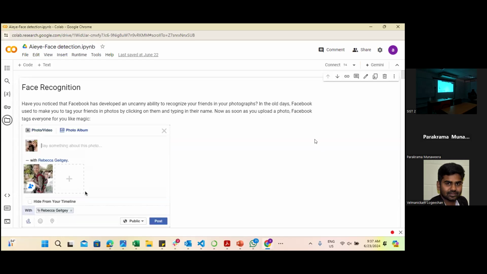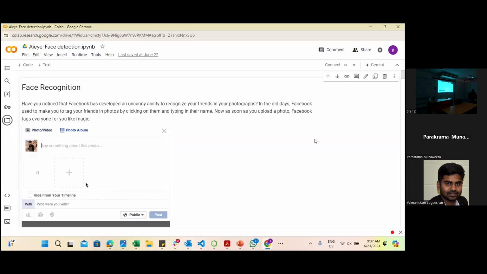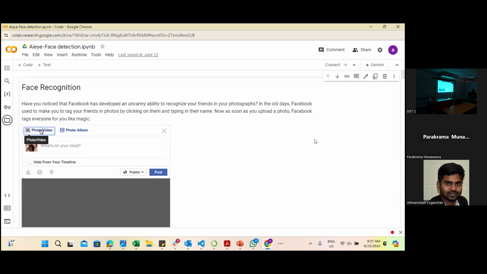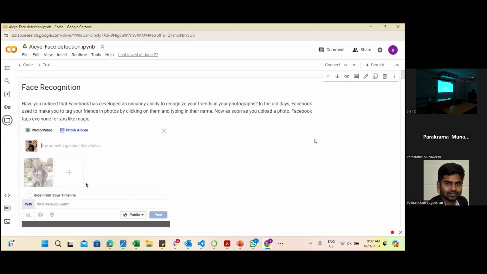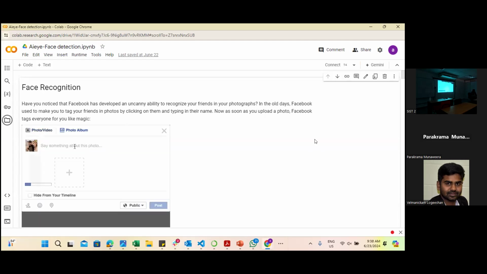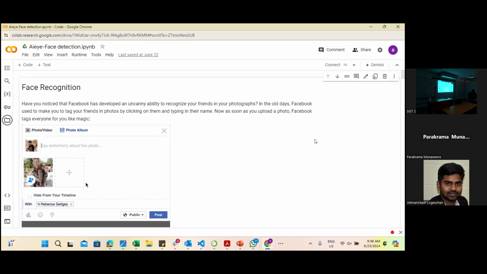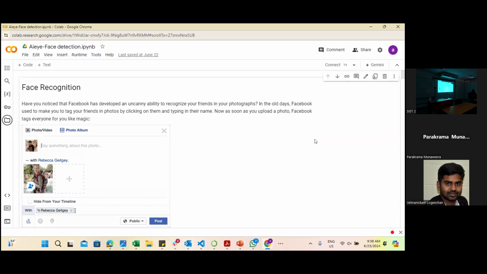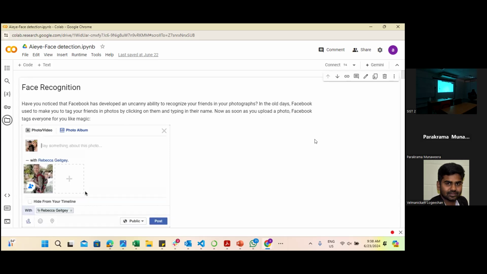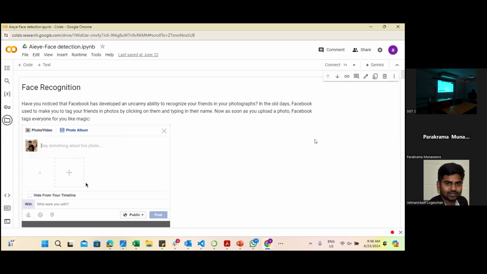Face recognition is everywhere these days, right? Even where I go to the gym, they have a face recognition unlocking system. When I go, it scans my face, detects me, and the door will open, right? And on Facebook, if you post an image, it will be able to find the people in the image, right? How does it do that? All through face recognition.